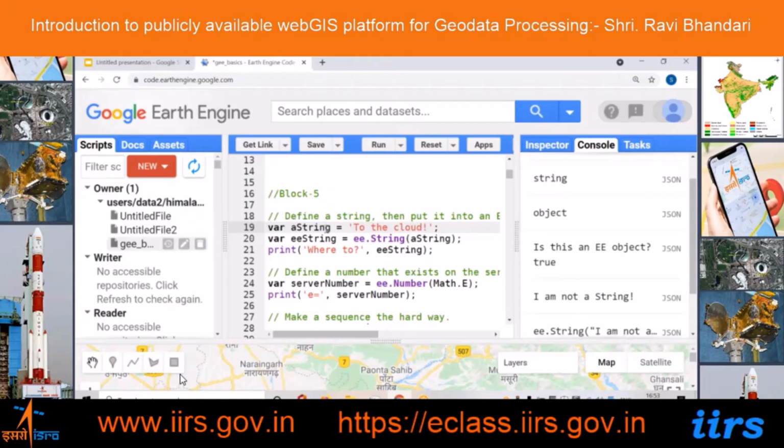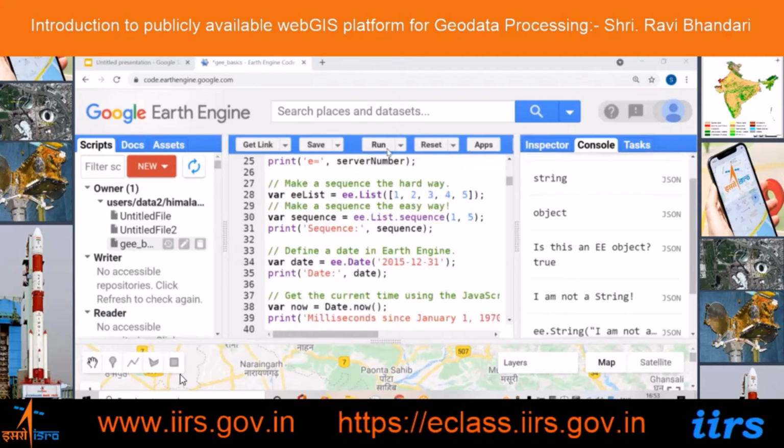For that, you need to wrap your data inside an EE container. So if you want to send a string for processing at the server, you need to wrap it into an EE.string container. Or if you want to send a number, you need to wrap it into an EE.number container.